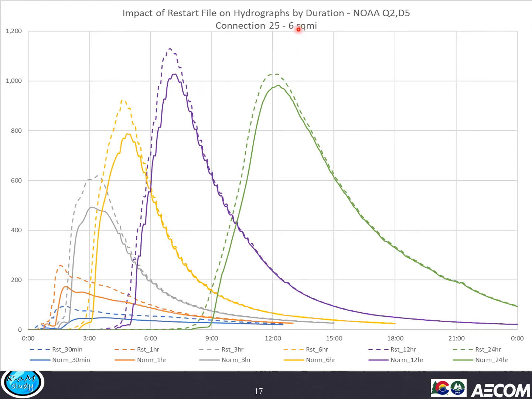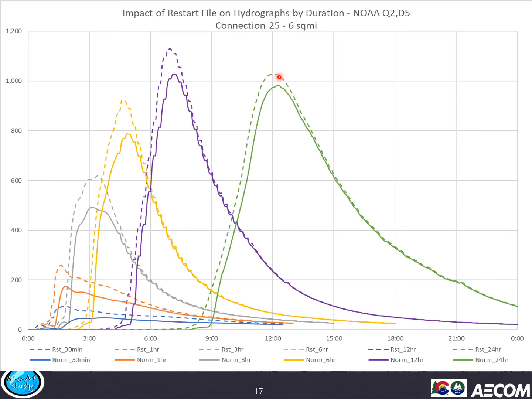Now if we look at a smaller connection, so 6 square miles, same distribution here, we see something a little bit different here as well, and I forgot to point out on the previous slide, but you'll see it here too. It's basically draining at the same response, restart and without, but it is allowing it to ramp up a little bit quicker just because it's not taking the actual storm itself to use that storage. It's actually just adding to it right away. But in here, you'll notice that the actual 12-hour is higher than the 24-hour, and I think this is the first time we've seen that in our study area at least.